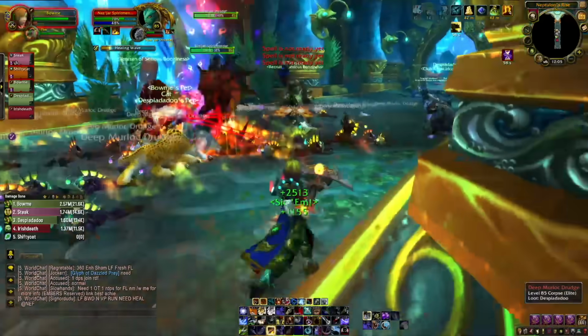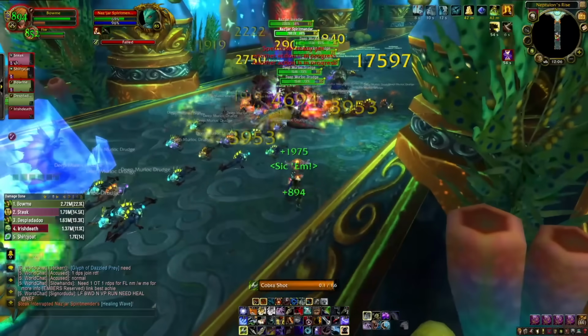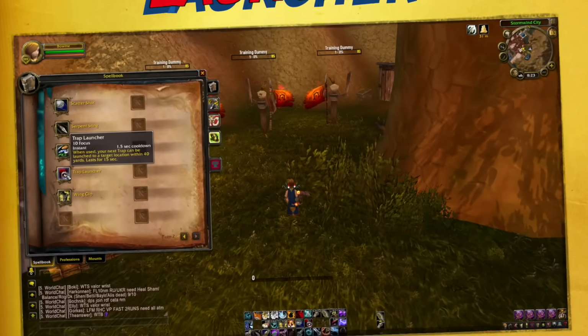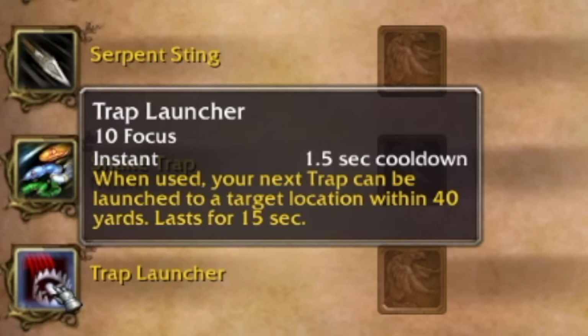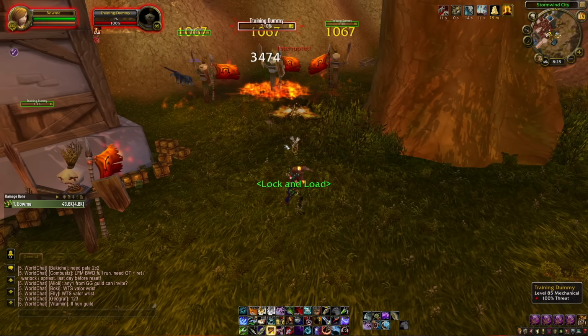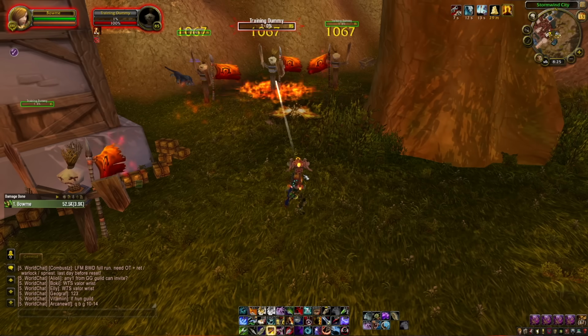Coming in at number 6 is a brand new ability which I think most hunters are going to really enjoy, and that's Trap Launcher. I alluded to this at the start of the video where I talked about trap weaving, but without actually weaving. That's because Trap Launcher, on a 1.5 second cooldown, allows you to fire traps wherever you want, well, within a 40-yard range. This just means while you're pumping into a trash pack or pumping into a boss, you can just shoot in explosive traps without having to run into melee and disengage back out.